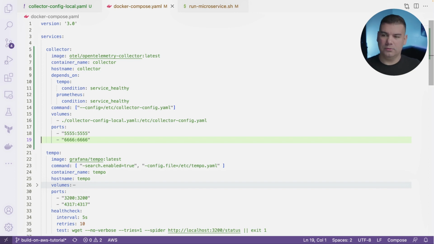But for now, let's recap. We've created a definition of the OpenTelemetry Collector using a YAML file. We've defined the pipeline. We've executed a container, and then we've changed the script of the microservice to start sending the produced telemetry data to that collector instead of the logging.